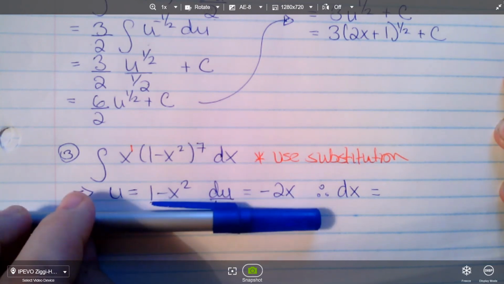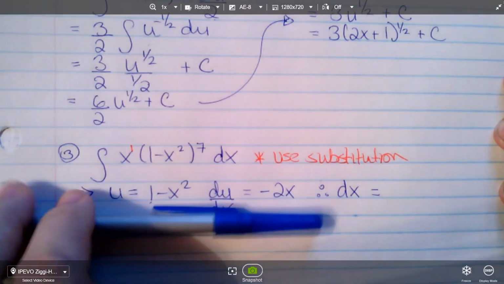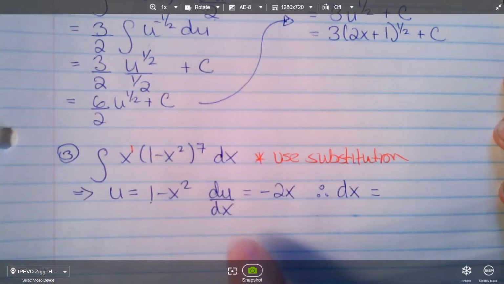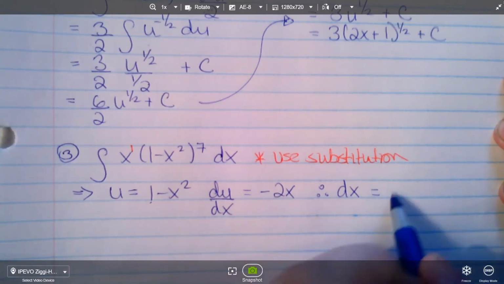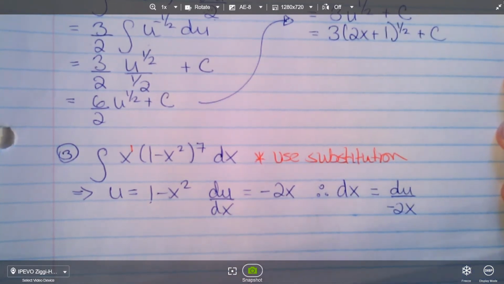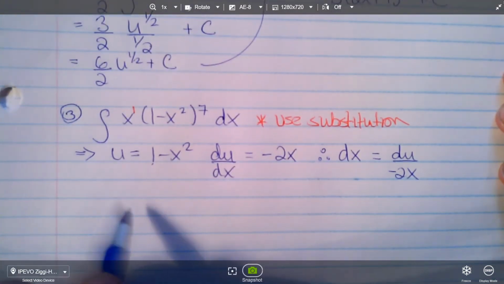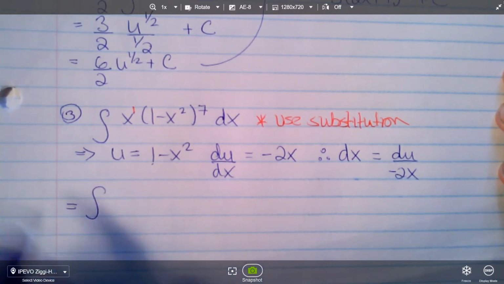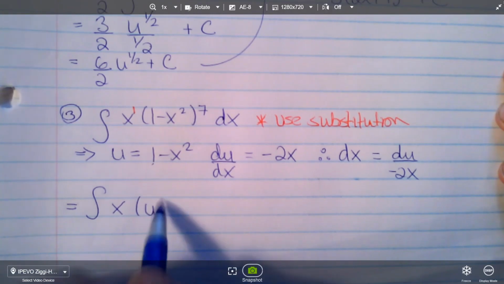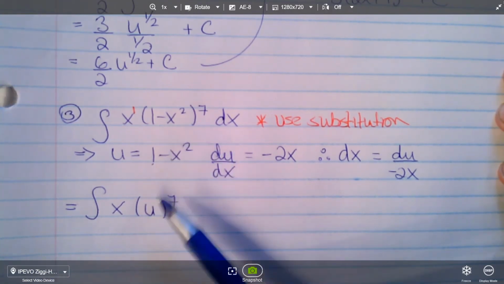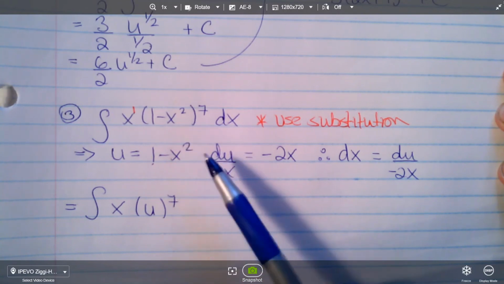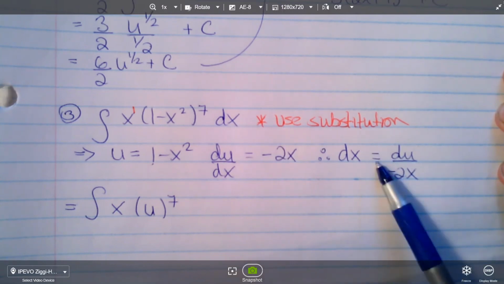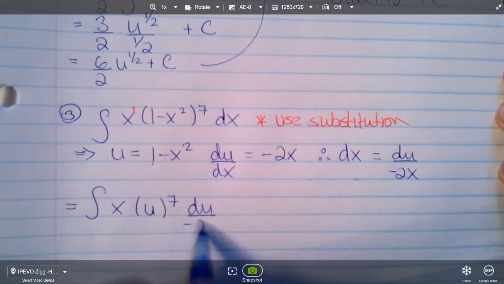Again, I can do this very quickly. I don't need to do a lot of algebra or a lot of rearranging, not on paper. I know that dx is du over this, because these two things just switch places. So when I go back to the integral part, and I put u in, the only things I'm subbing back in is u for the bracket, and because I'm going to be integrating over u instead of x, I need to replace the dx with what I found over here, du over minus 2x.